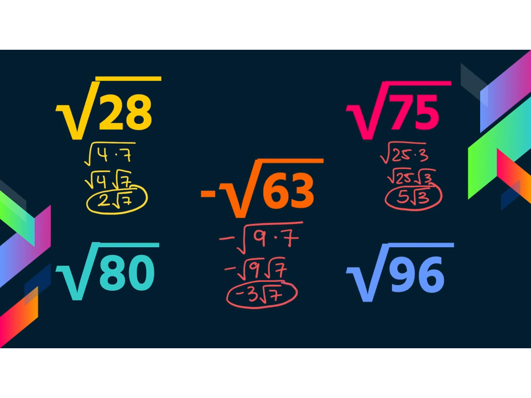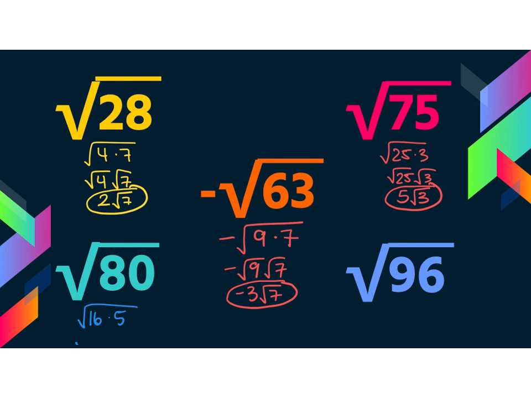Okay, let's look at the square root of 80. As I look at the square root of 80, again, I'm thinking about those perfect squares I can divide by, and I know that I could divide 80 by 4. And that would be completely fine if you wanted to start with 4. However, there is a greater perfect square, and that is 16. I know that I can break 80 up into 16 times 5. And again, if you wanted to use 4, that is totally fine. You just have a few more steps.